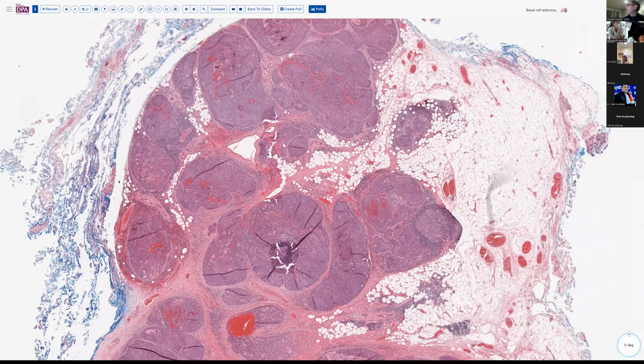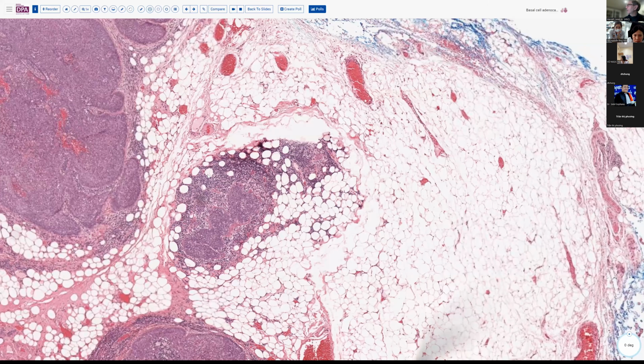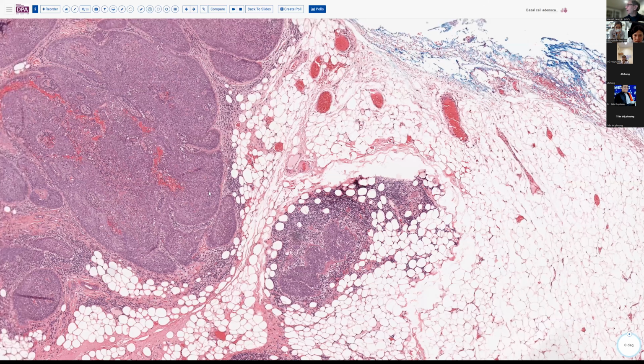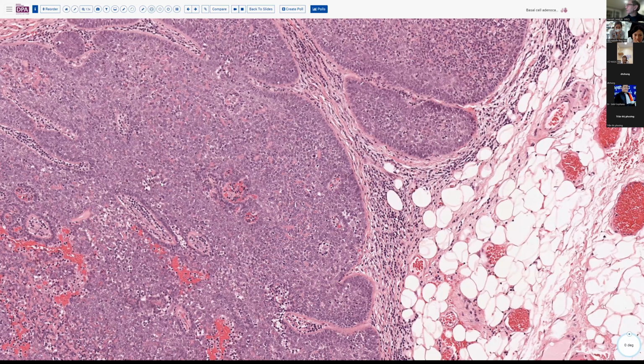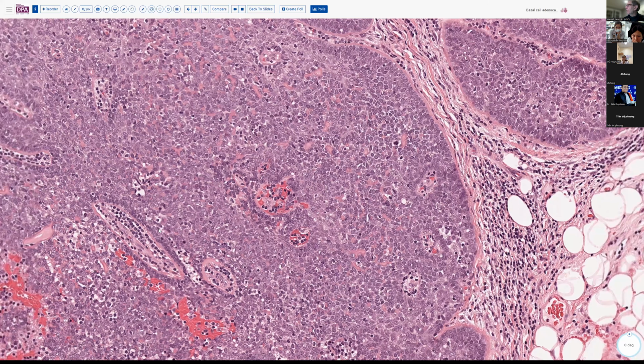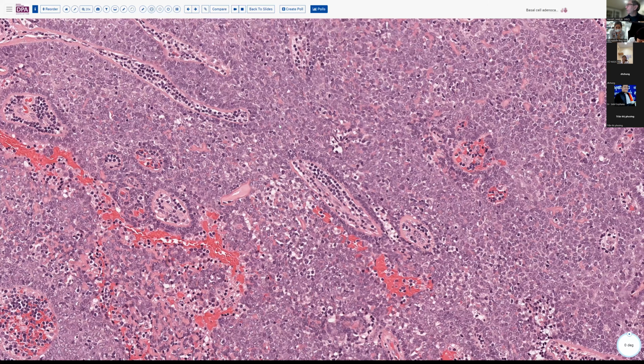But I think over here you can see there's spread beyond the lobulation into this other area here. Now, this lesion does not have quite the same degree of hyalinized basement membrane that we saw on the other tumor, but I think you can see that there still are two cell types. We have these basal cells around the periphery, and then we have these more central cells. So this is where you'd see a differential staining pattern with the calponin or with some of the other markers that we just went through.